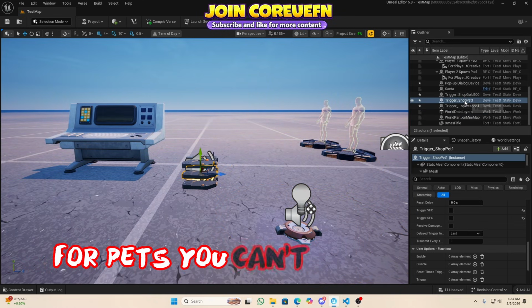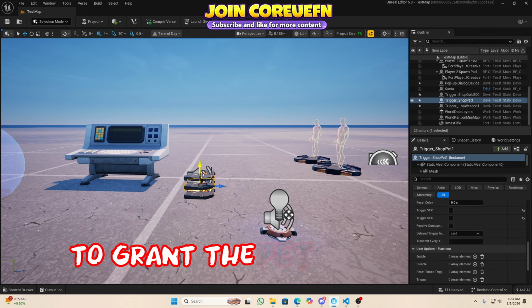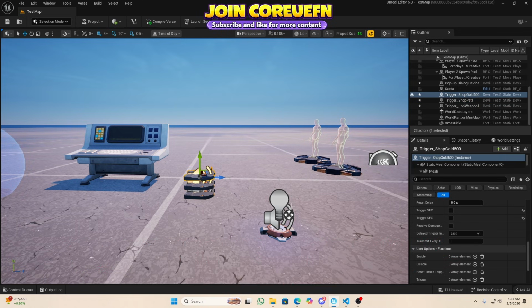For pets, you can't use an item granter. My pet system connects directly to the trigger to grant the pet, but we'll skip that for now.